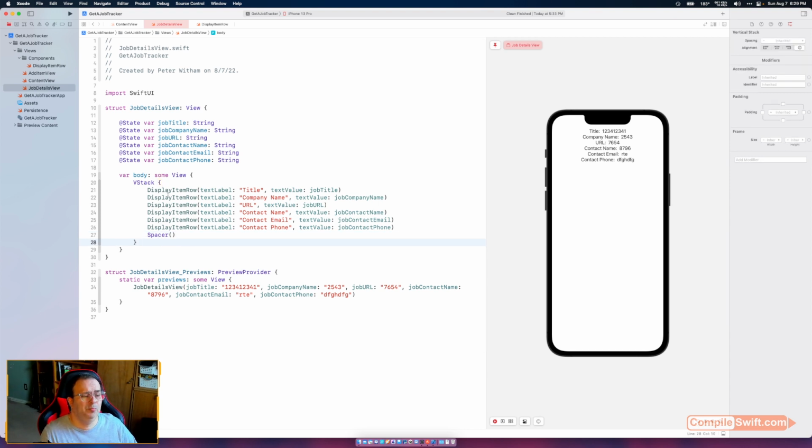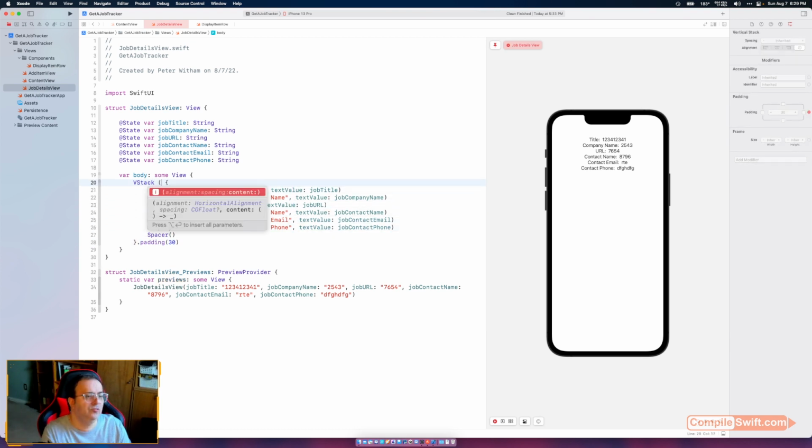Maybe it's better to put it on here. That'll give me the top padding, but actually I want more. And I still want more. That's better. Okay.